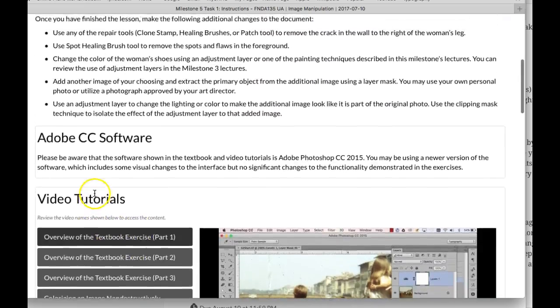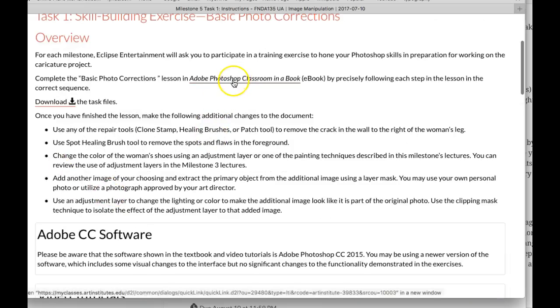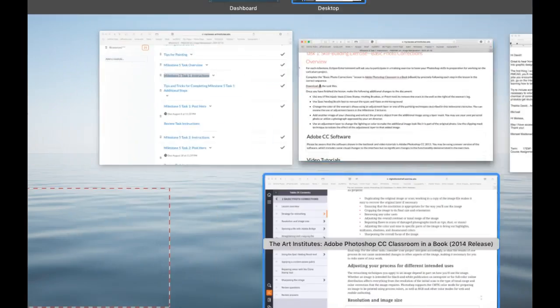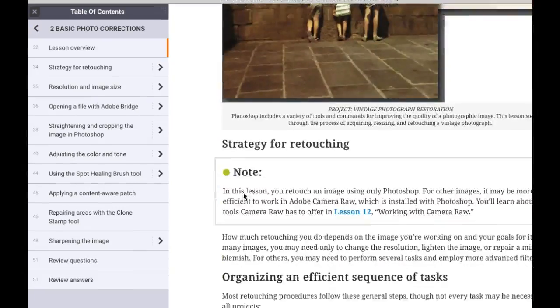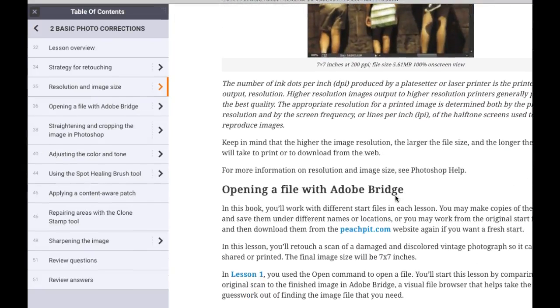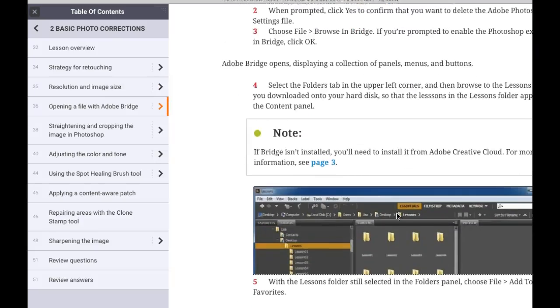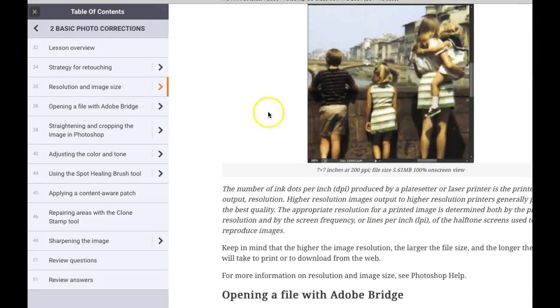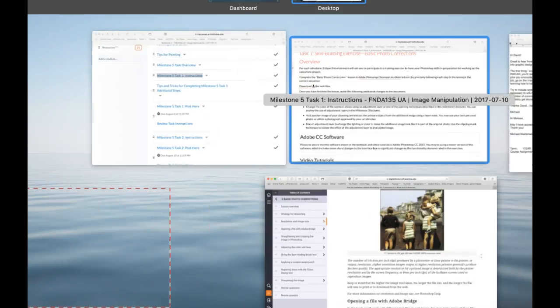And then, of course, you're going to want to go to the book. There's your task files right there. Go to the book, and the book is right here. The book really does a great job going step by step through each of these techniques. I'm going to take a minute, especially if you haven't done this before, because it takes a second to kind of wrap your head around what's going on here in the restoration and retouching process in Photoshop. But again, it's very important, so take your time there.